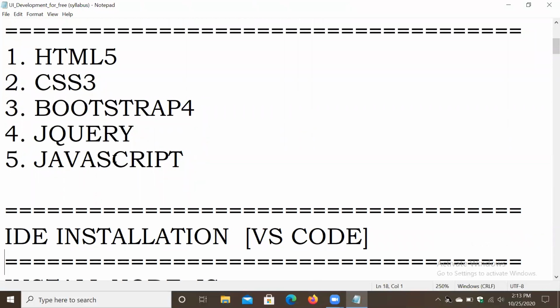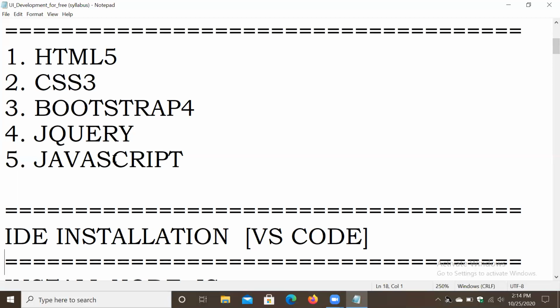So how are we going to start our course? Guys, when we learn any programming language we need a text editor in which we have to write our code. Many people suggest that in the beginning, when you learn HTML or CSS, we should go with Notepad or Notepad++. But I don't consider that, because I think every one of us knows a little bit of HTML5. Or if you don't know HTML, then also no problem.